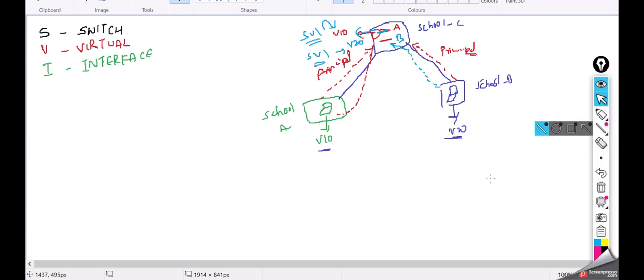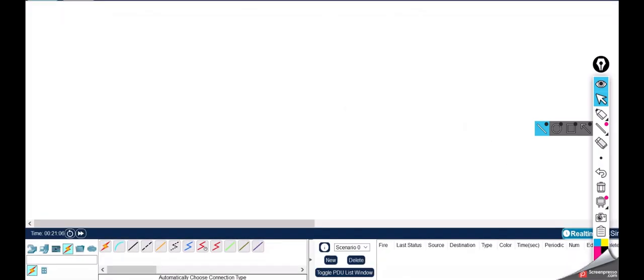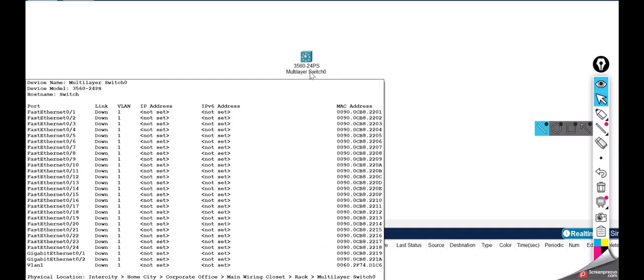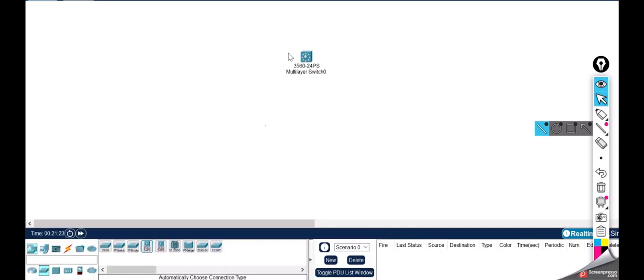I hope the explanation is sufficient, so let me jump on to the lab so that I can explain in depth. For this demonstration I am using Cisco Packet Tracer. Let's take this multi-layer switch, which has the capability to work as a router and also as a switch. To demonstrate the lab I need two PCs. The first PC will be in VLAN 10 and the other PC in VLAN 20. Let me quickly connect the cables.